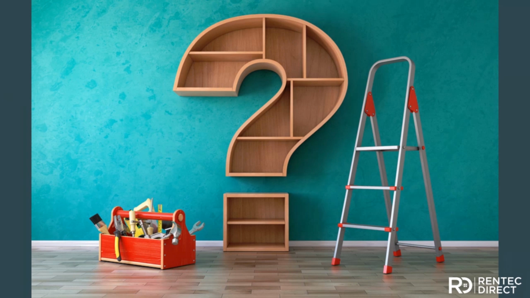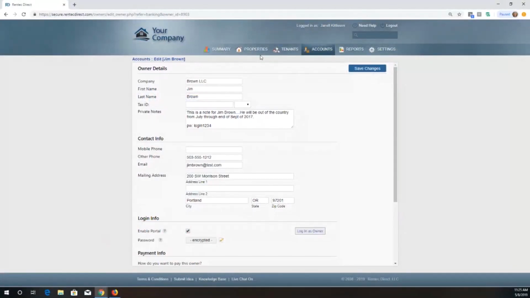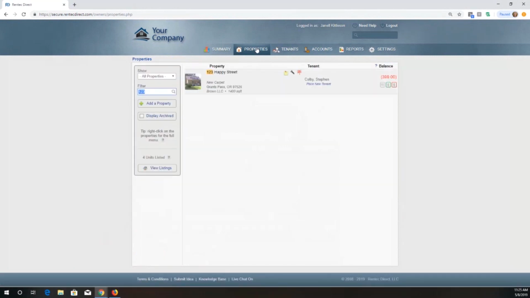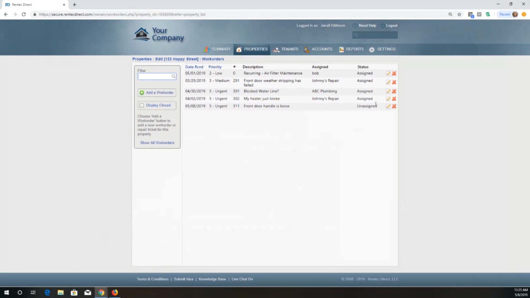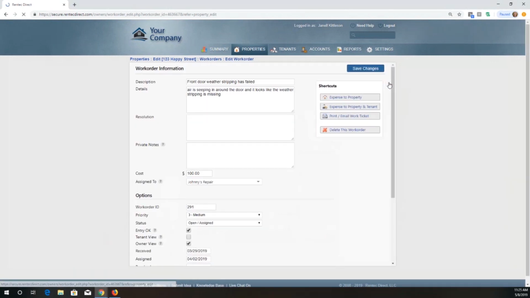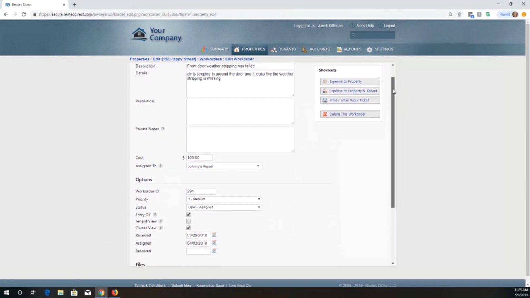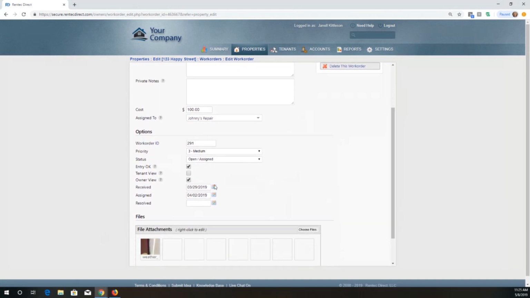Stephen in Iowa was asking, when you're finished with a maintenance request, how would you go about closing the work order? Oh, that's a great question. Let me log back into my account so we can take a peek at that. I'm going to click on the property tab and just open up one of my maintenance requests. Over here on the right side, if I'm going to be managing it, let's open this one right here. As we scroll down, there is a section right here for the resolved area.